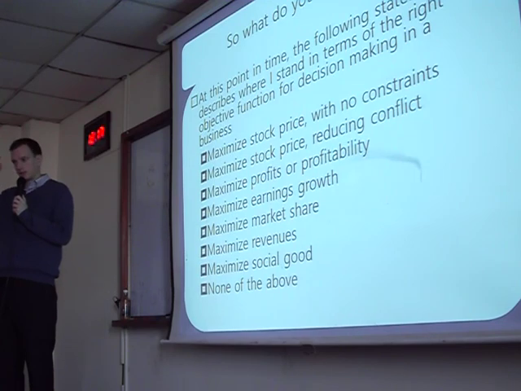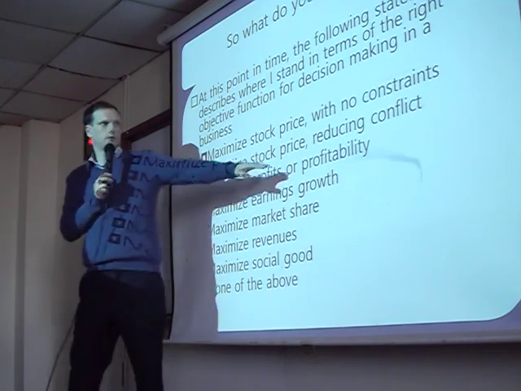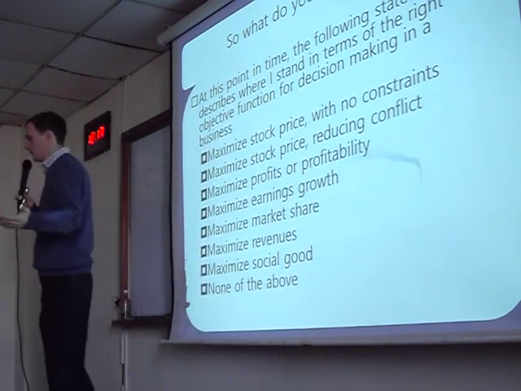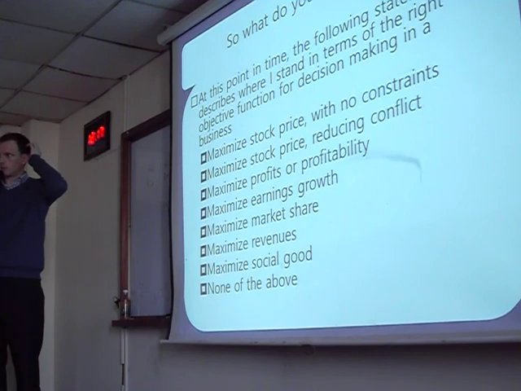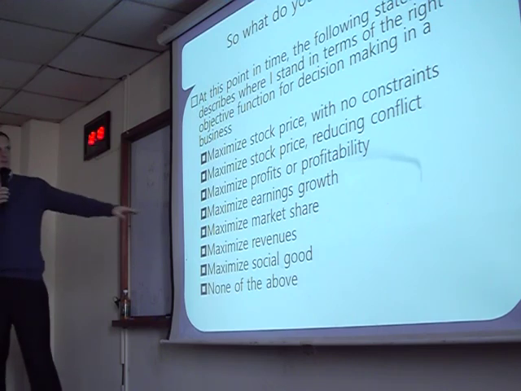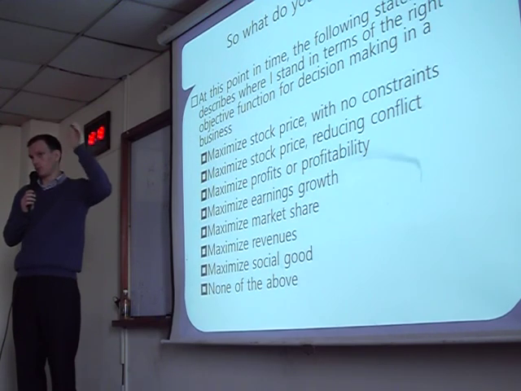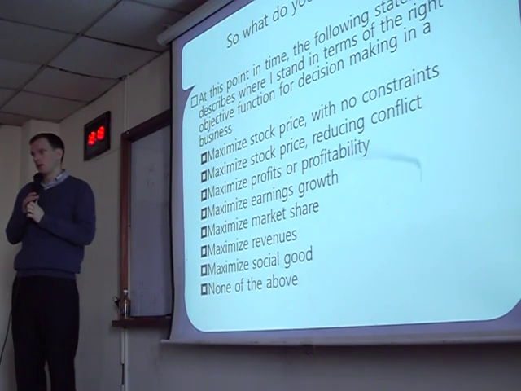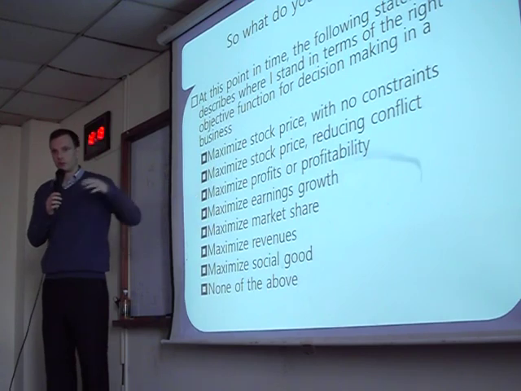Especially in finance, the stock price is easy to measure, and we just have to be careful about conflict with society, that we don't harm society, that we don't take advantage of our bondholders or the owners of the company, and that we try to reduce other kinds of problems. An alternative to this is stakeholder management, which is a more overall view. The objective for the firm is keeping everybody happy. But in the finance department, they're more focused on this area.